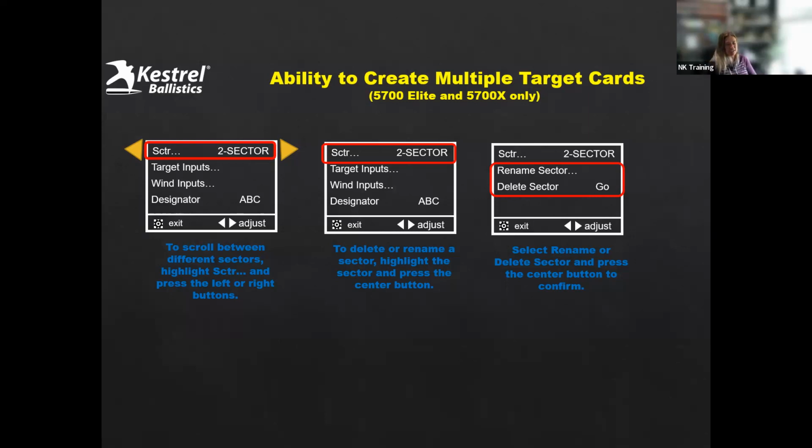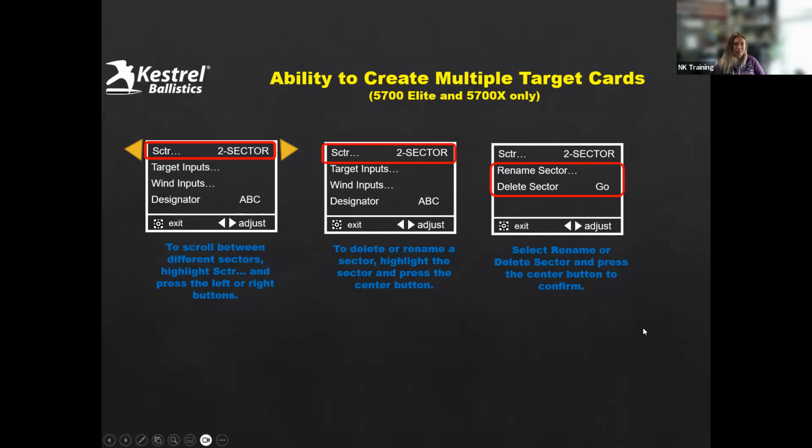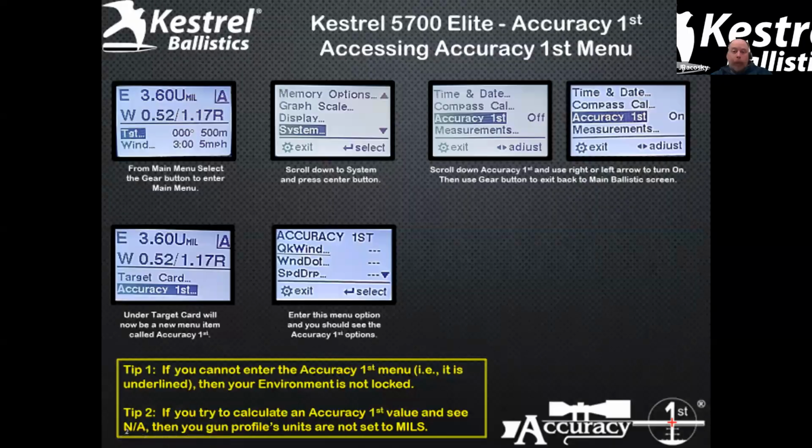I do also recommend, if you have the time, to get one of the cables and connect your Kestrel and pull it all into the PC. AB gun profile loader, that's another place you can back those gun profiles up, especially when you're shopping for a new phone. You do need our USB cable on a Windows computer. It works on Apple? Not that I'm aware of.